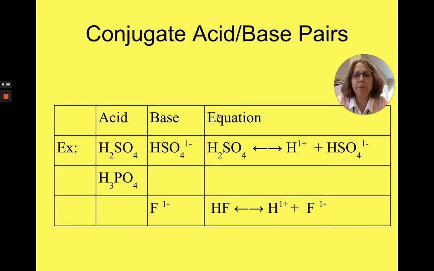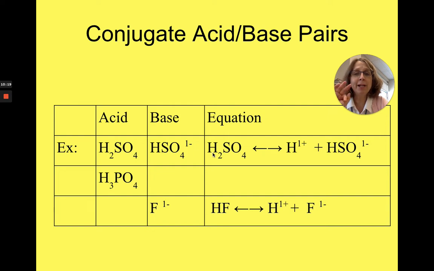So let me show you an example. So here is an acid, a classic acid. It's a sulfuric acid, H2SO4. We call the acid-base pair a conjugate acid-base pair. So it differs by a hydrogen ion. So acids can donate a hydrogen ion, and what's left behind, this HSO4, is what's lost it. It's called the conjugate base of this particular acid.